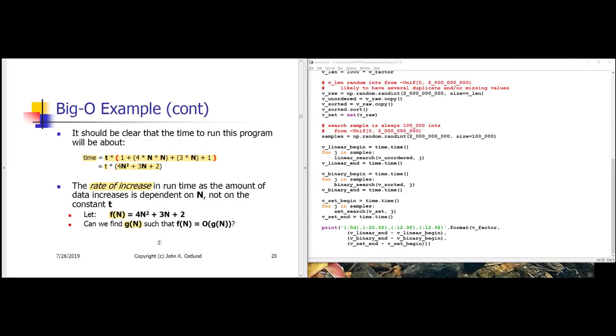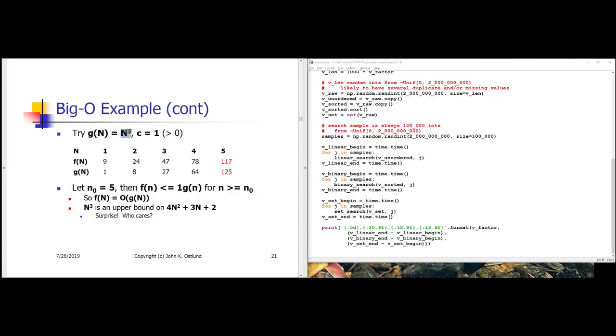At this point, that seems like almost a silly question, because obviously we can find some function g of n that's going to be greater than 4n squared plus 3n plus 2 beyond some specific value n naught for capital N here. Let's suppose as a candidate that we define g of n to be n cubed. And as a candidate, let's pick c equal to 1, which is a constant greater than 0.